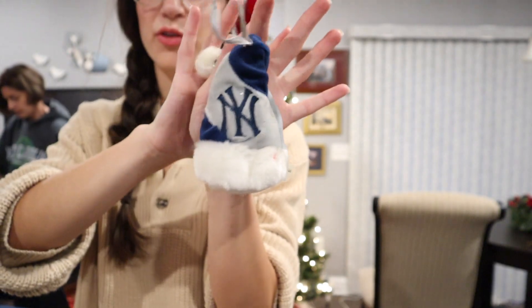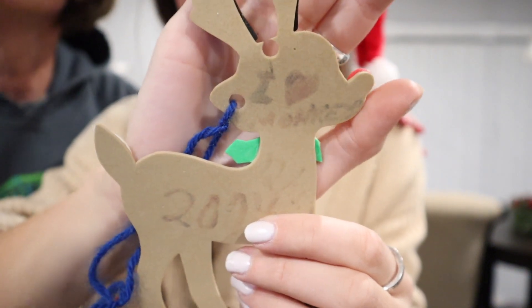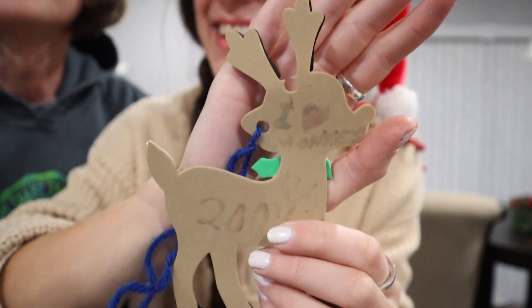For Yankee fans in this house, that's right. Elizabeth made this. One thing you've got to understand about these two women — they have to be exact. Mom thought this said 'I love mommy.' Doesn't it look like 'I love mommy'? And it says 'I heart monkeys.' Monkeys are my favorite animal.